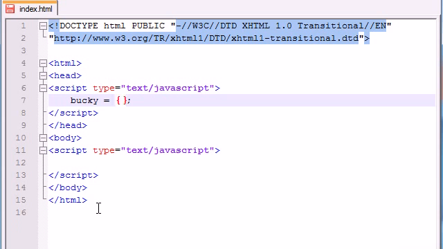So in order to do that, go ahead and write the name of the property, which is name, then add a colon. Now after this, you write the value which you want it to equal. So I want the name of Bucky to be Bucky Roberts. And now you say, alright, we want another property now. So in order to do that, just go ahead and separate it with a comma, and then go ahead and type in the name of the property, which is age, and set this equal to whatever value you want, 24.